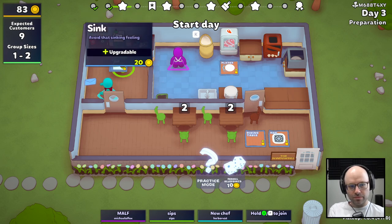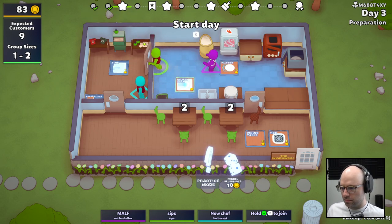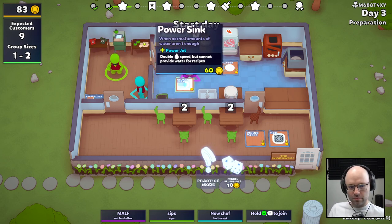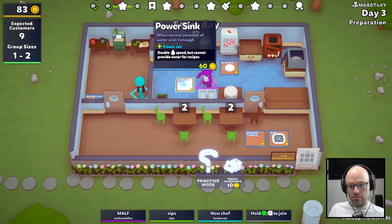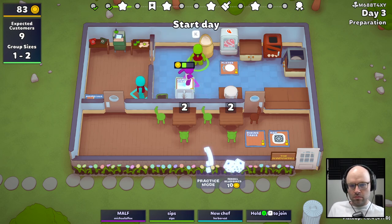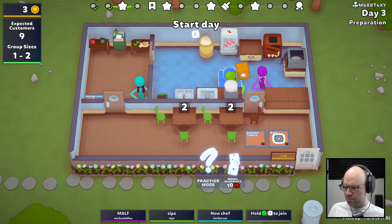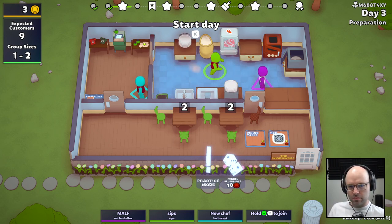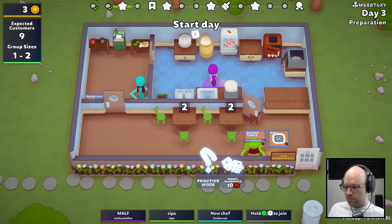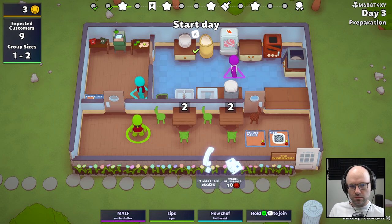Okay, plates. Yeah, plates for sure we need. So did we upgrade the sink, right? Yeah, we can grab this power sink for now, and then we'll upgrade another sink. Double speed, but cannot provide water for us. That's fine. So here's what we'll do. We'll buy this one right there. And then do this. Nice. Yeah, put that back there. That's tight. And then we just need some dining tables. Yeah, chef.